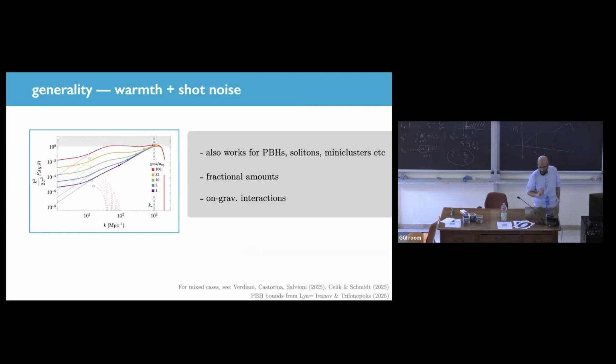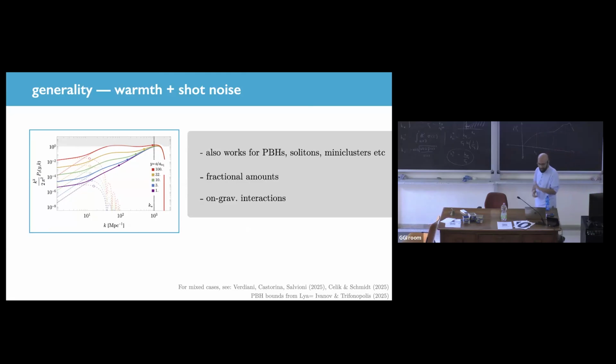Just extending it a little bit beyond, and this goes to Fabian's question, and of course you should look at work from some of the organizers of this meeting as well as from Fabian recently about considering mixed cases. But the formalism that I've shown you extends to the possibility of you having only a fraction of the stuff which has the isocurvature enhancement, only a fraction of the stuff has the free streaming. It's general enough and you can calculate all of these things. Hopefully there'll be a paper from us on this soon. And you can get constraints based on that as well.